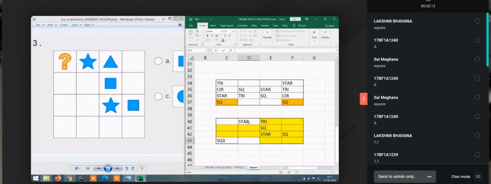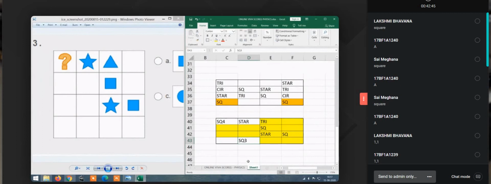But in the place of star, star has already taken its place, right? So how can you put square 4 there? So this combination is not possible. The only possible combination is square 3 here and square 4 there, or you can do vice versa: square 3 in this position and square 4 in this position. So now what does it leave? Now it leaves the answer as square.